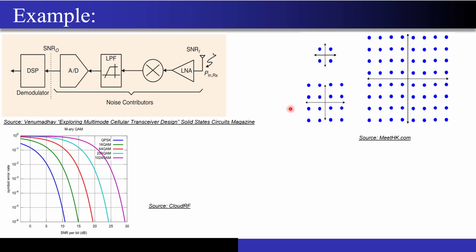Correct? So now this is what has been shown. This is a typical favorite curve of digital communication engineers, the SNR versus BER curve, and this is exactly showing you this.